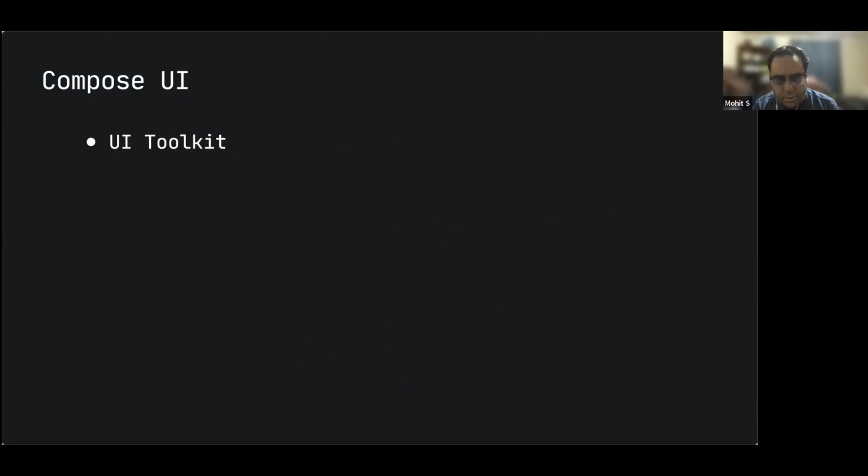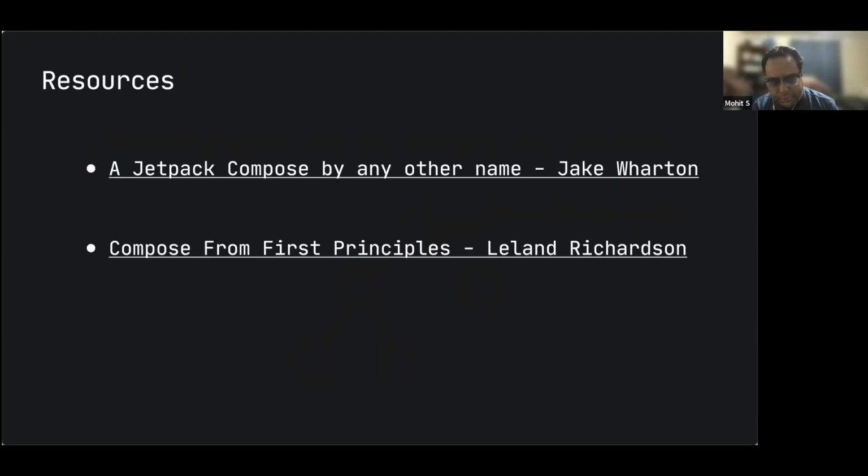There are two resources that I recommend that go more in depth into what I just discussed. There's "Jetpack Compose by Another Name" that discusses more of the history of how the naming came about. And there's also "Compose from First Principles" that talks about the base Compose API.